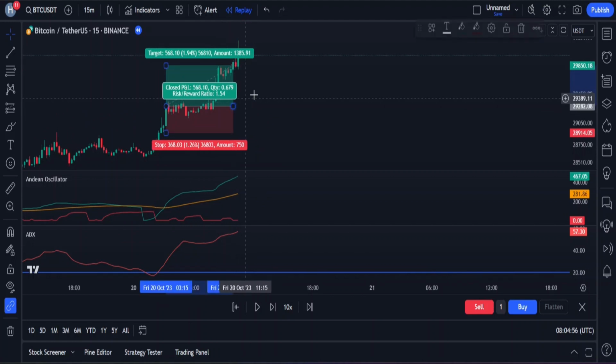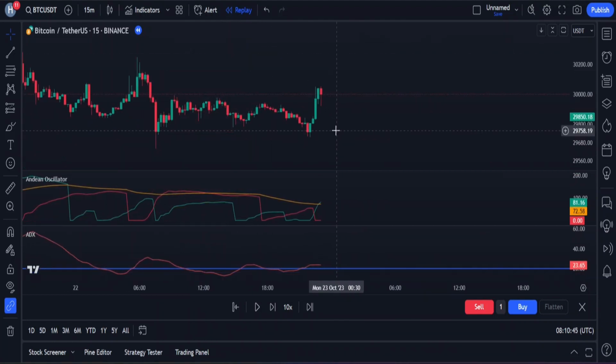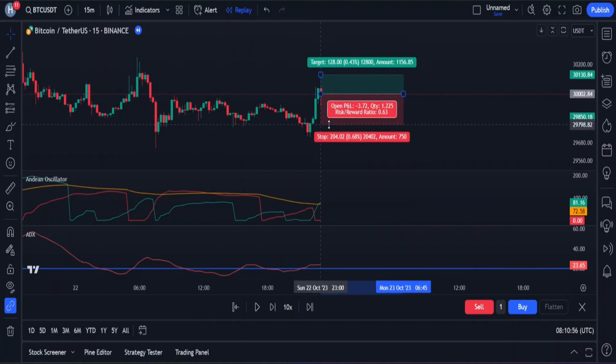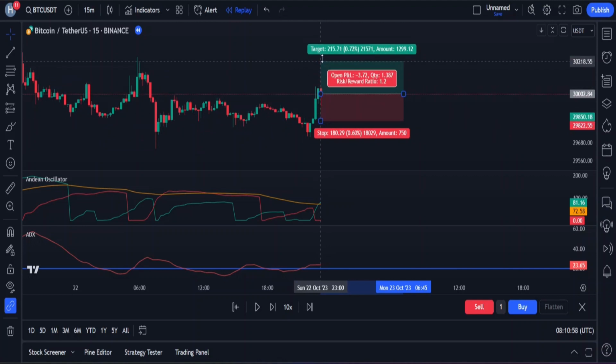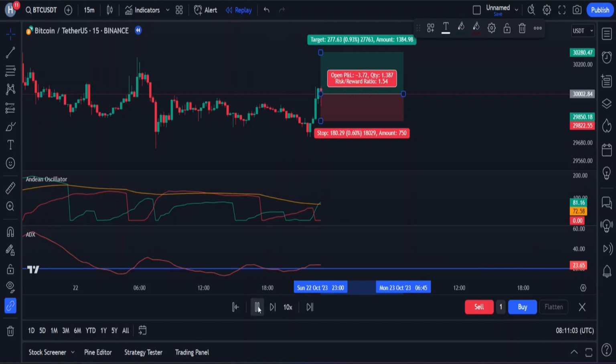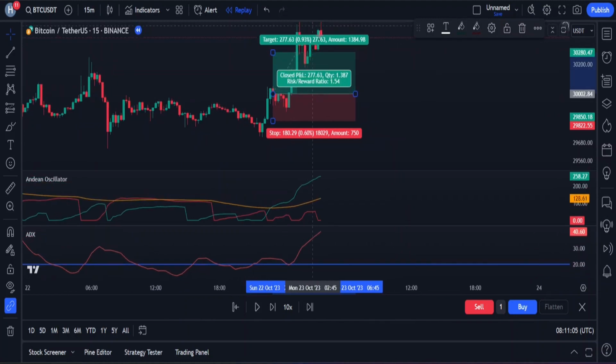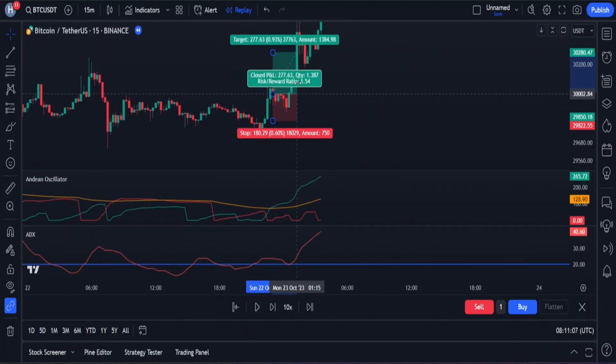Now let's go through one more buy trade example. Here we can see we got a valid buy signal, and it is also confirmed by the ADX indicator. So I will open a buy trade here. The stop loss will be set at the low of the previous two candles, and the take profit target will be 1.5. I hope you guys have understood the rules for entering a buy trade using this strategy. Now let's go through the rules for entering a sell trade using this strategy.